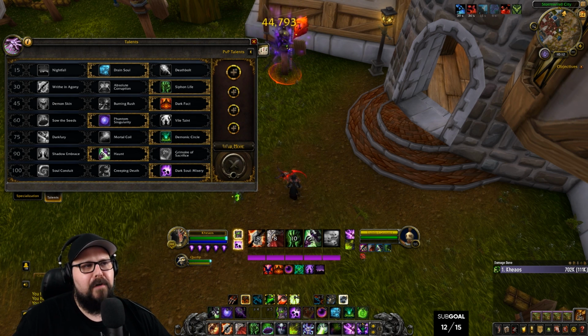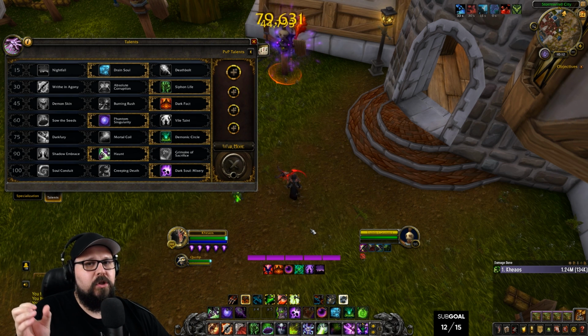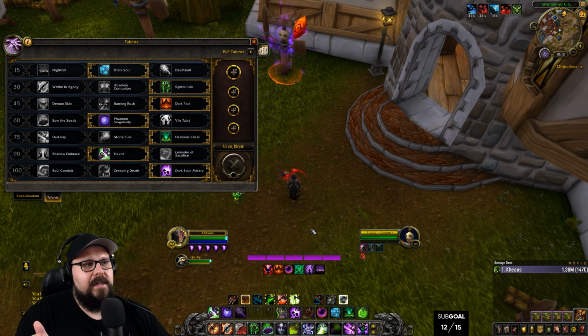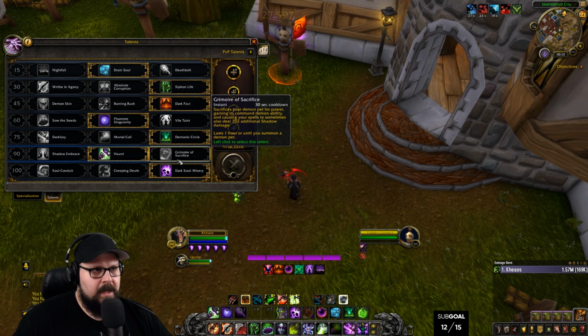It lines up perfectly with the cooldown right now, but if they ever change it, you're at least going to be able to track the bursting window. Because right now you can simply press it on cooldown and the debuff is always up. So that's pretty much it. Grimoire of Sacrifice is simply going to show you a glowing icon if you don't have a sacrificed pet. And otherwise it's simply going to show you the remaining time on sacrifice.